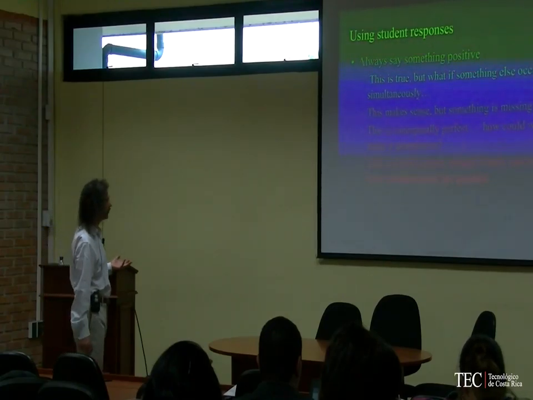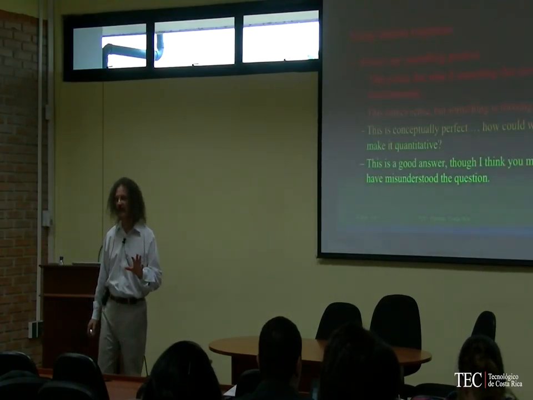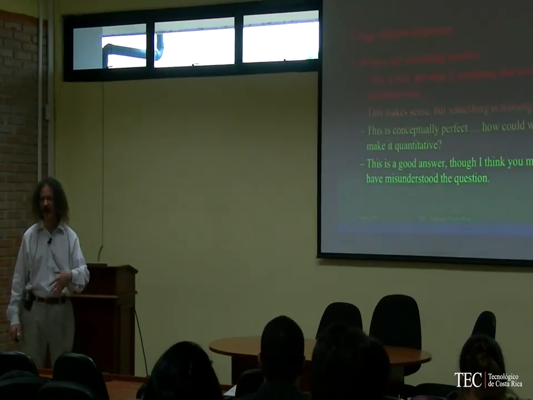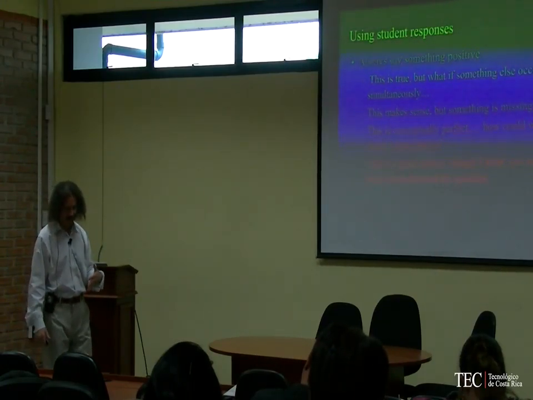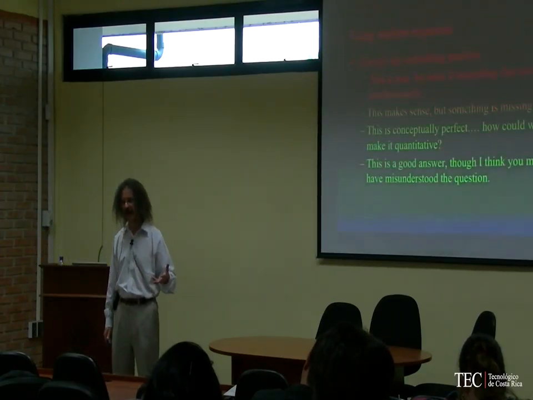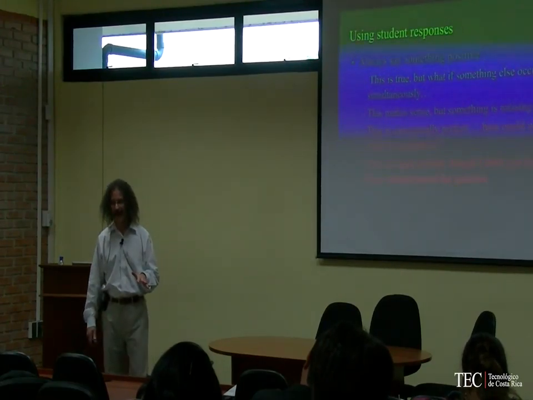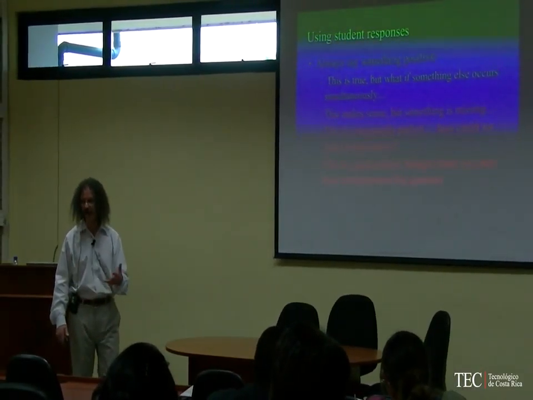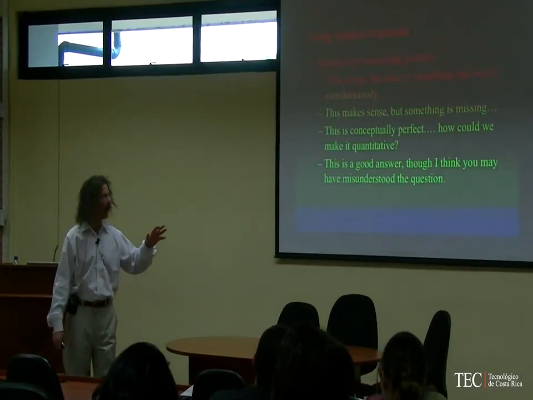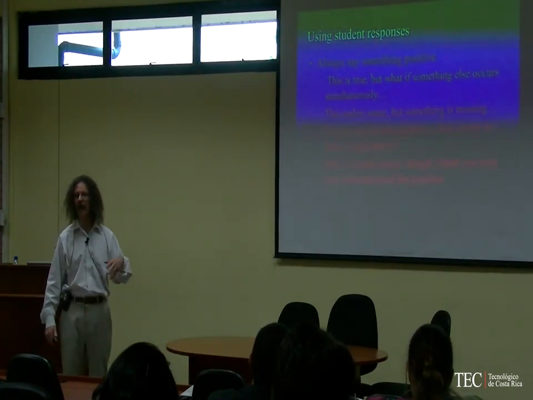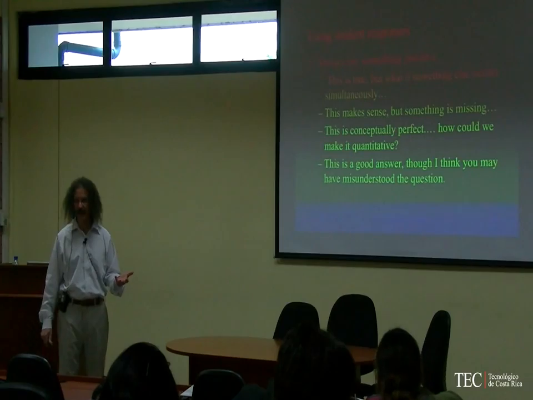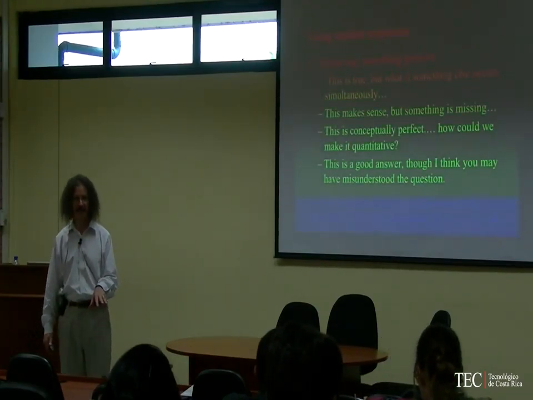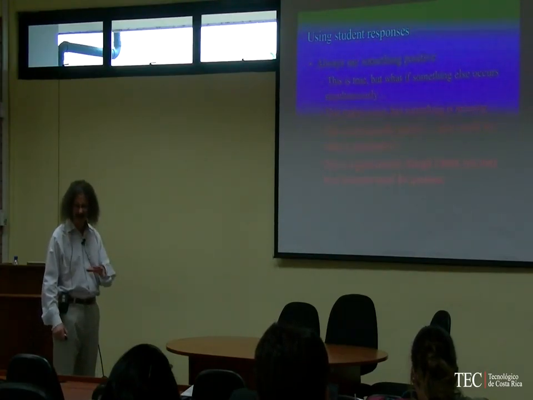So, using students' responses, I can't stress this too much: always say something positive. Even if you're using an answer like the one that I showed you earlier, where the student was talking about how fast the system can dissipate heat that's added to an ideal gas. It's really a pretty crazy answer. And I might not use that one in class, but if I had several students that had that issue about the speed of the process, I might choose to use several of those and say, now, I like these answers. These are very good, but they do highlight something that I want to talk about a little bit. And that is that the answer to this question doesn't really depend on how quickly heat is added. So you're always saying something positive, even about bad answers.